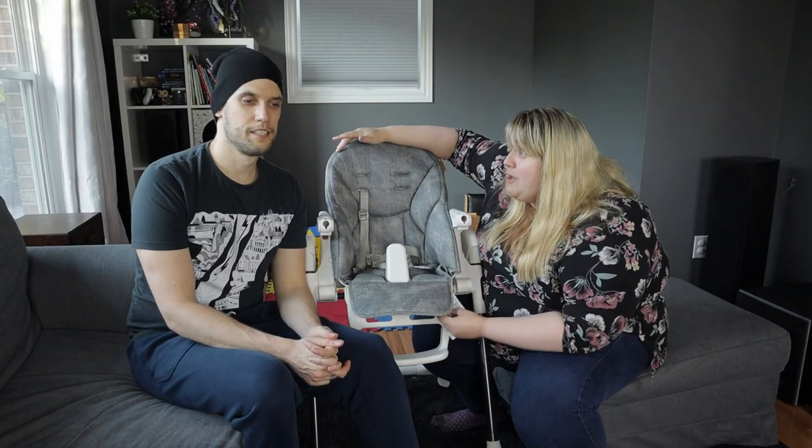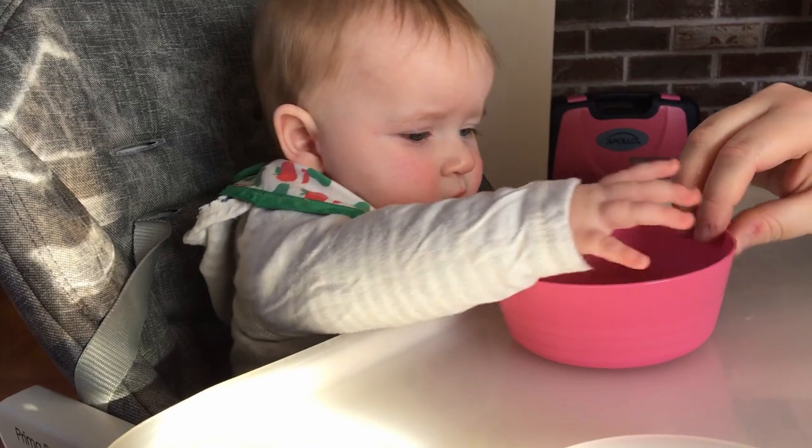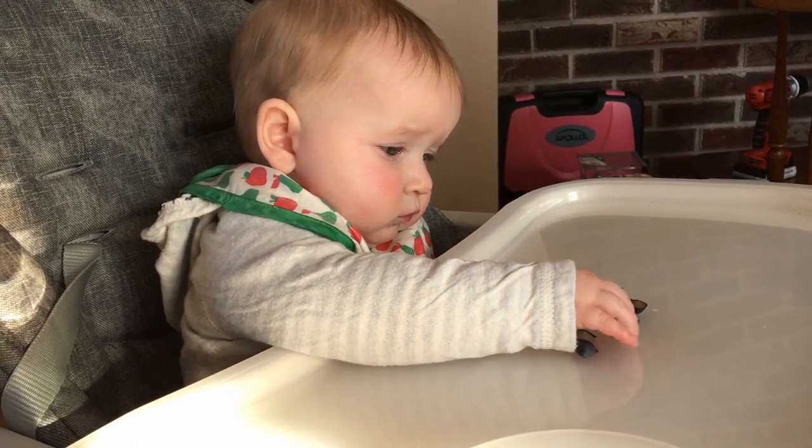We're gonna give you our opinions of the Prima Papa Zero Three high chair. Before we get into it, does this high chair worth $300? It depends on who's gonna be using it. We should note that we got this as a gift. When you're a parent-to-be prepping for the world of a tiny potato, you're a little overwhelmed, and high chairs are so far off from your mind. If you know you live your home in the kitchen and want something that lasts from newborn stage all the way up to toddlerhood, this may be the chair for you. The brand is Peg Perego, and they have some pretty good videos about this specific high chair. We're not gonna go through all the features — just the ones we personally used and appreciated.